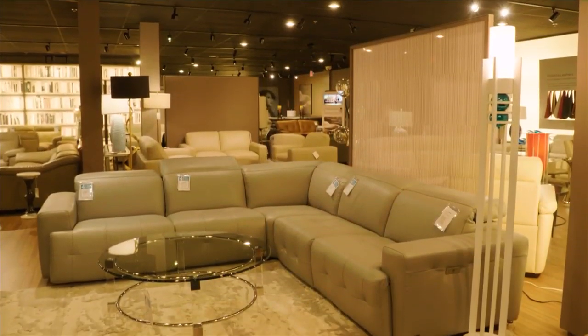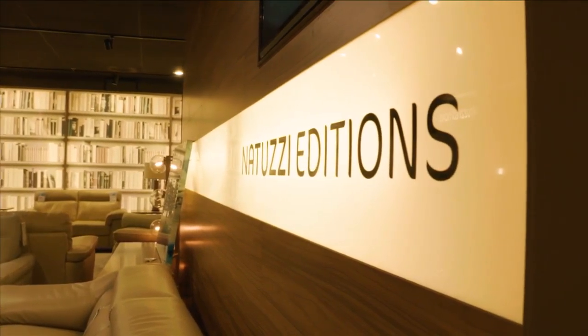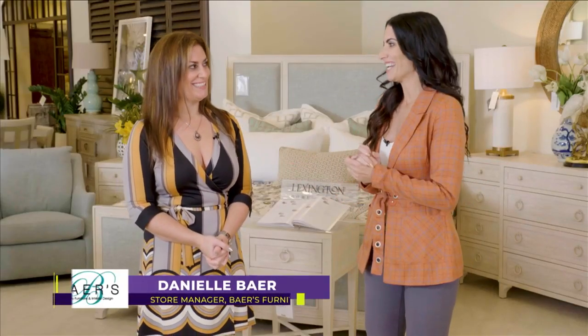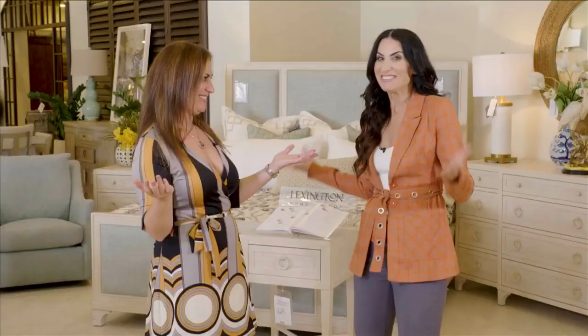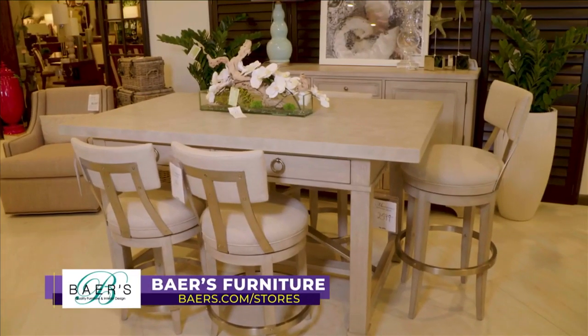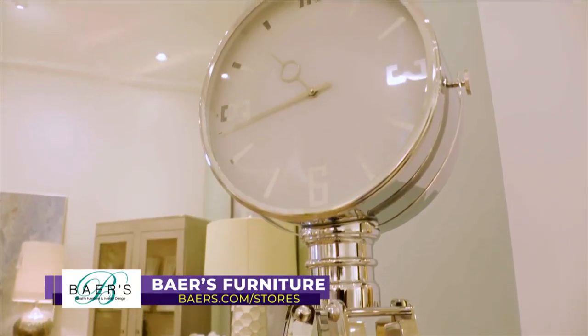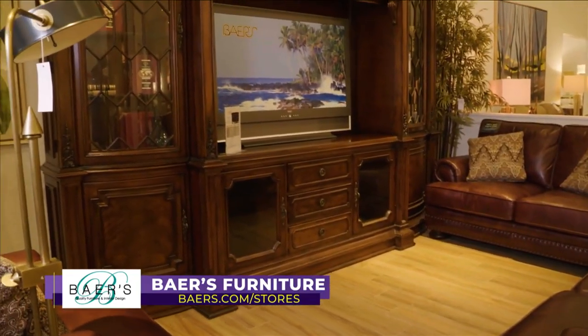Whether you're looking for just a single piece of furniture or to furnish your whole house, Bears is the place to be. They have great quality furnishings, a variety of styles, and of course great pricing. Right now they're having their 74th anniversary sale. We're here at Bears today with Danielle. Yes, we're having our 74th anniversary — my grandparents started this business in 1945. Celebrating 74 years in business means big sales. Right now everything is on sale — bedroom sets, dining room sets, some things are over 70% off, and a lot of upholstery sets heavily promoted. You could pretty much furnish every room of your house with great sales, great value, and complimentary design services. We're very proud to be a family owned and operated business for 74 years.